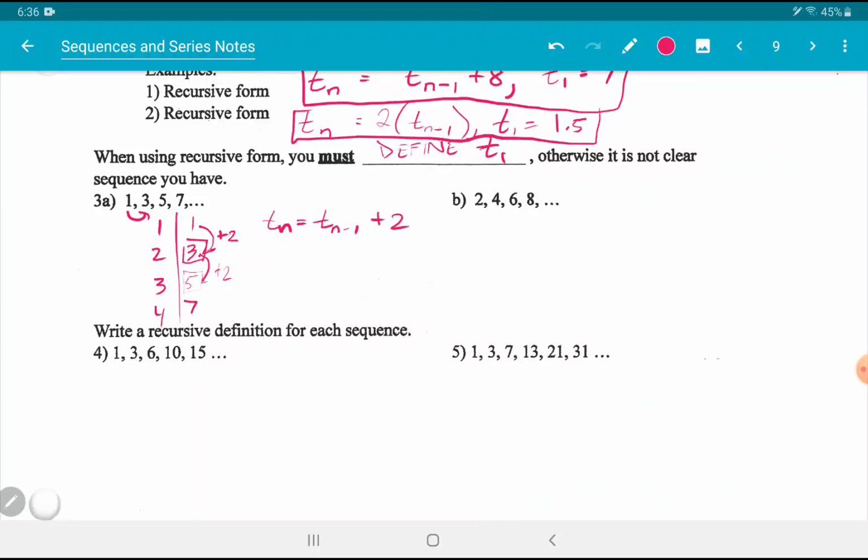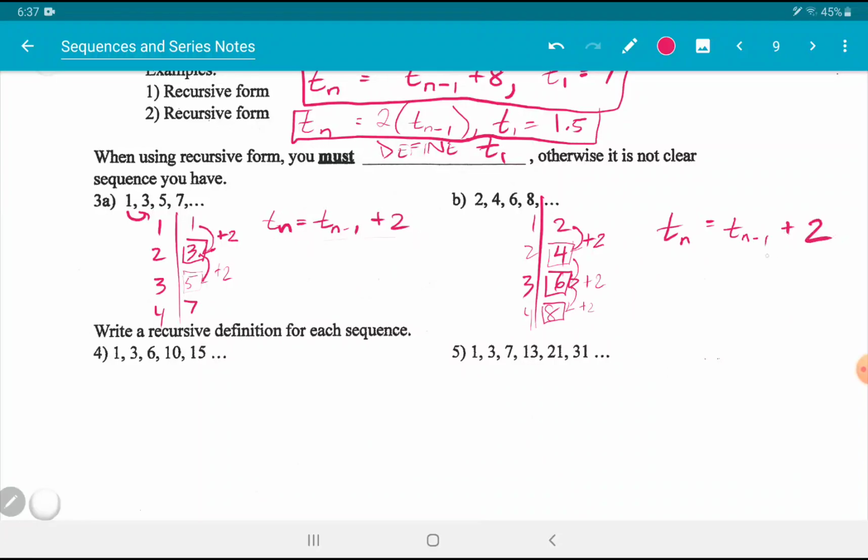Well, likewise, in letter B, let's do it again. 1, 2, 3, 4, and then we have 2, 4, 6, 8. Again, I don't know those numbers, 4, 6, 8. So what do I do? I don't know this. I take my previous term, and how do I get there? I have to add 2. That's how I'll actually get the 4. I don't know this value, so what do I do? Take the 4, add 2. Well, that'll give me 6. I don't know this, so I take my previous term, add 2. That'll give me the 8. So you can see that if I want to find a term, I take my previous term, and what do I do? Add 2. Oh, look at that.